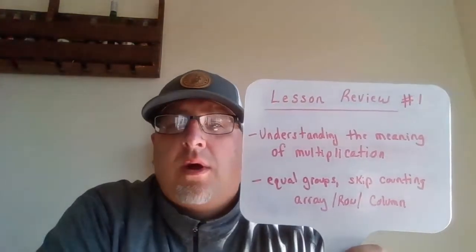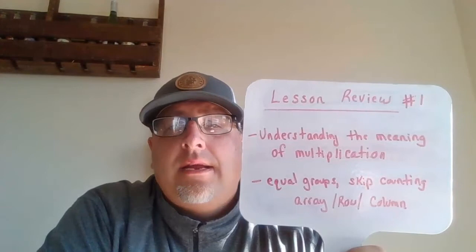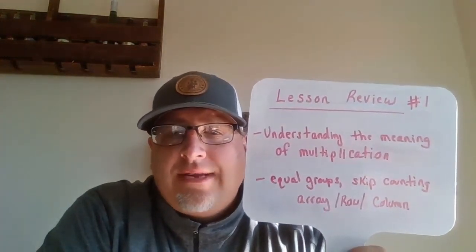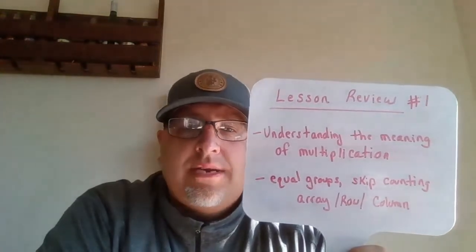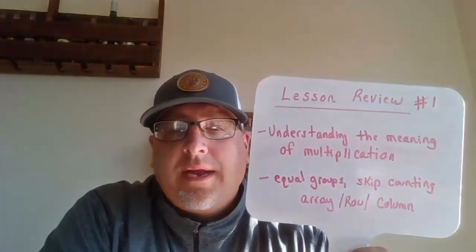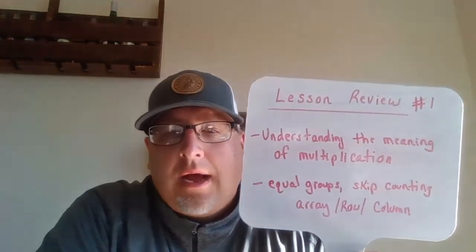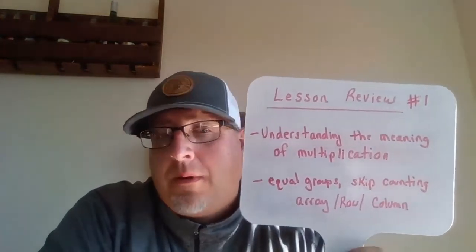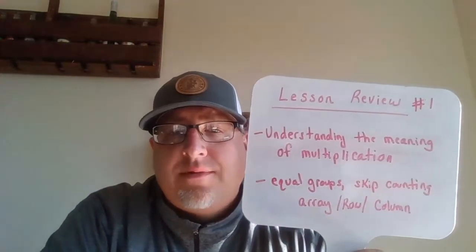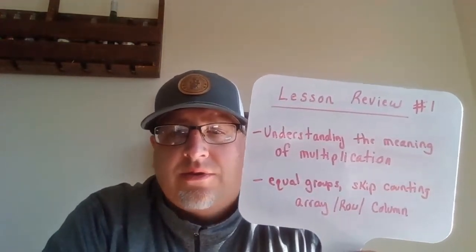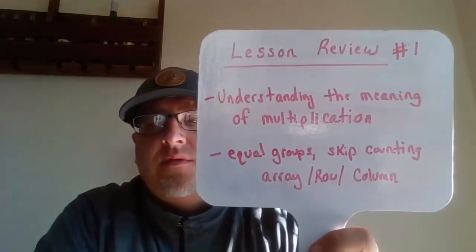Also in multiplication, if you flip-flop the numbers, it is okay. 5 times 3 is the same as 3 times 5. Only in multiplication and addition can you switch the numbers, and it will not have any adjustment on the answer. So remember that today, if we have a 2 times 3 or a 3 times 2, it is still the same. The answer is going to be 6. So keep that in mind also with our lesson review.